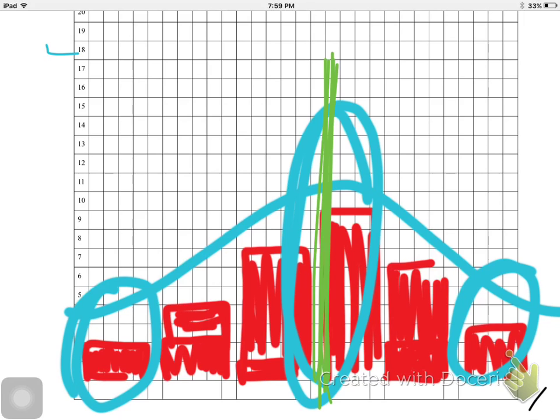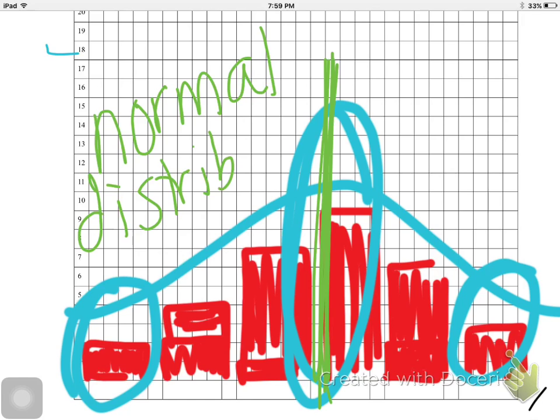This is the normal distribution for any trait. Oh, wait. You know what this is called? It's called a normal distribution. Cool. It's a normal distribution. It's the pretty much usual distribution for any characteristic we can talk about.